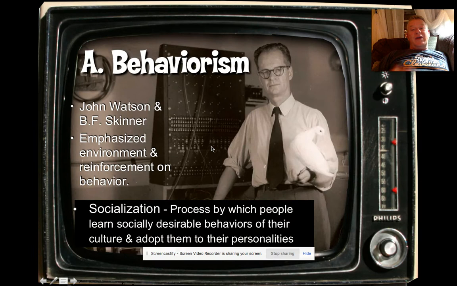The two most famous behaviorists were John Watson and B.F. Skinner, both trained at Harvard, and they believed that anything they could do could be created through a set of rewards or by emphasizing reinforcement through different actions. You'll see in a second what I'm talking about when it comes to the ability to change everybody's behavior by just reinforcing what you want to see done.